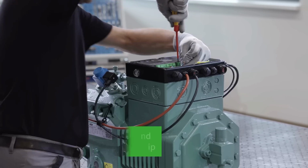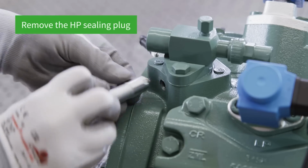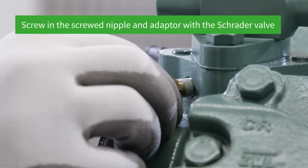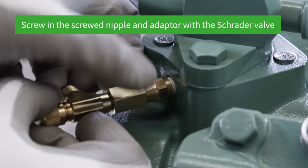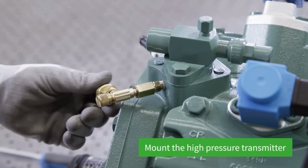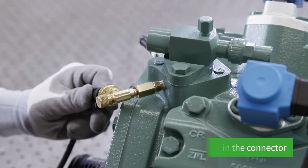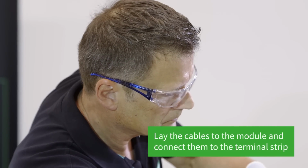In the next step, the high-pressure transmitter is mounted. First, the HP sealing plug needs to be removed. The screwed nipple and adapter are then screwed in with the Schrader valve. The high-pressure transmitter can then be fastened. Please do not insert a blanking plate in between, as the Schrader valve will otherwise not open. At the end, the connector is clicked in and the cable guided to the IQ module before connecting to the terminal strip.